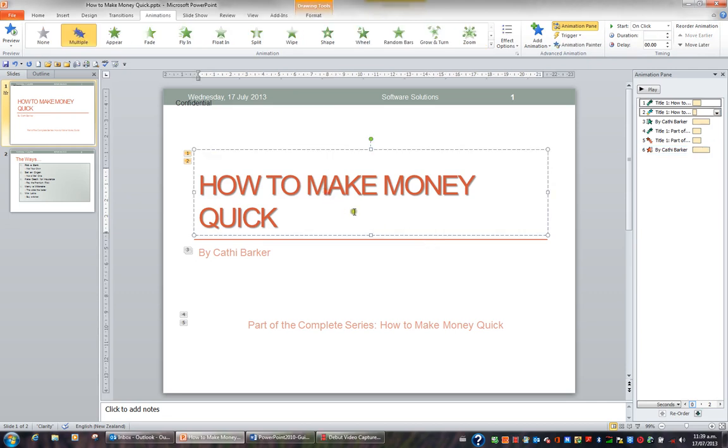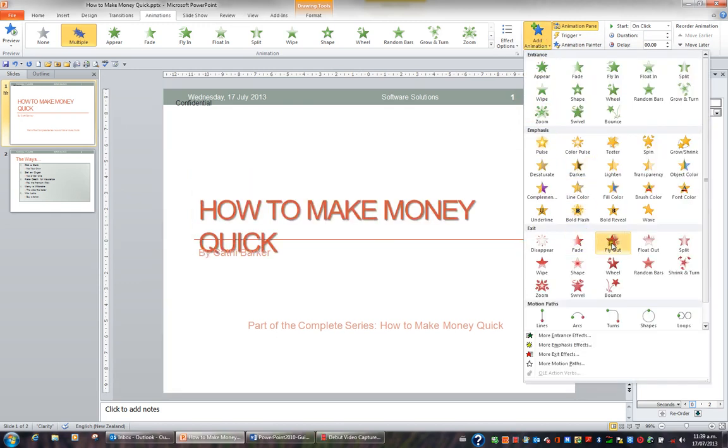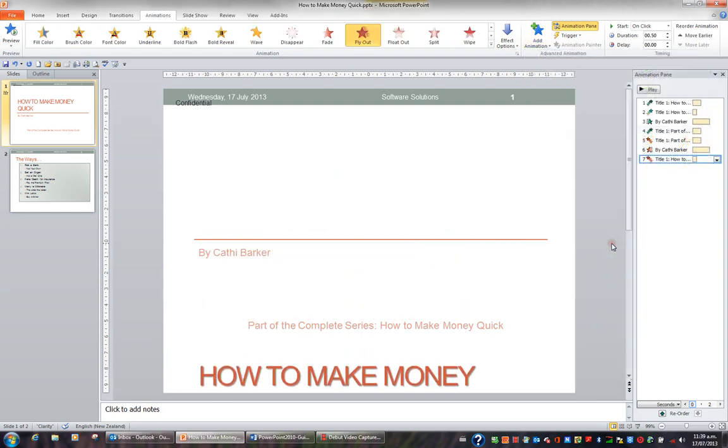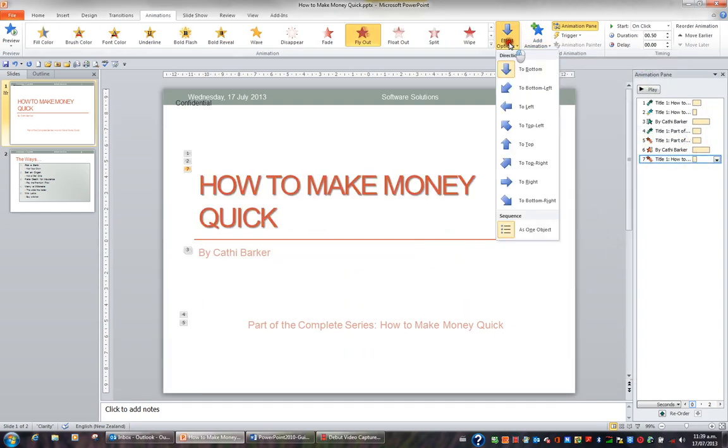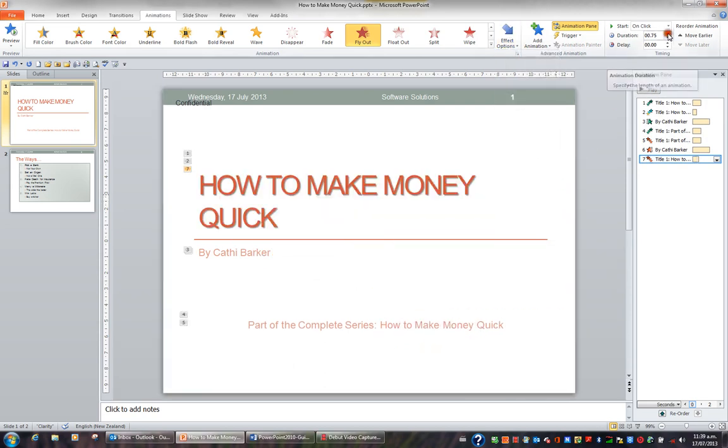And lastly, I'd like my title to exit, so I'm going to click on the frame around the outside of my title and add an animation and an exit animation, and I'll get it to fly out. I'll go to Effect Options and tell it to fly out to the bottom right, and also make the duration longer. So now I'd like to play my animation and see how it looks.